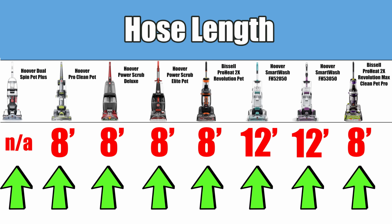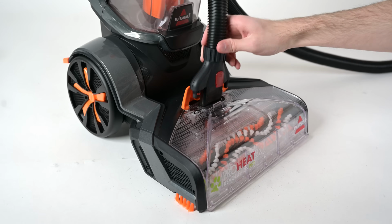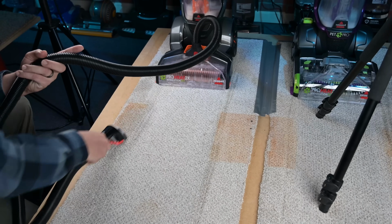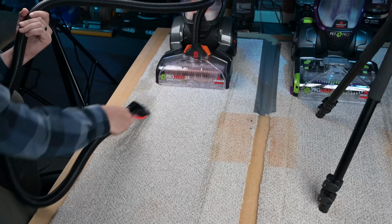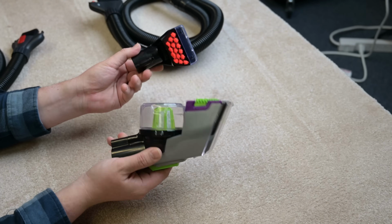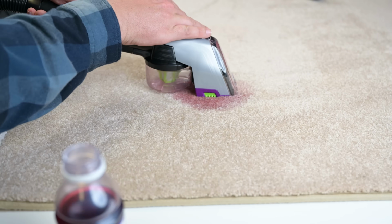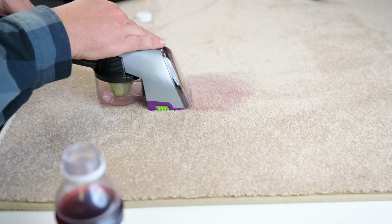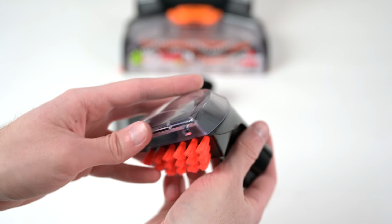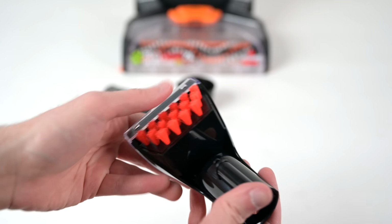All of the budget and premium midsize options have hoses and attachments, which are all pretty easy to attach and use for spots or upholstery. As I said before, I think the hose adds a lot of value. There is some variation in terms of what kinds of attachments each model comes with. But in my opinion, I've never found much use for even the most complex hose attachments. I still prefer the most basic attachment that all of them come with some version of.